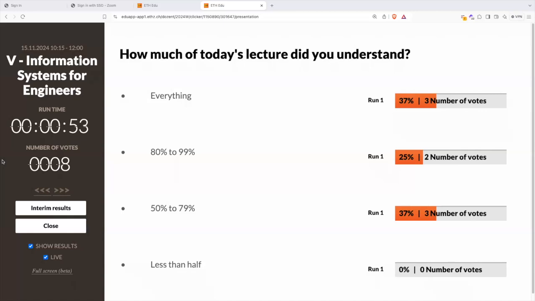All right, so this makes sense. So what I see here is basically your different backgrounds, right? Some of you might have a more technical background or already heard about SQL. And so for you, it's easier. And some of you might never have heard of SQL, or you have a less technical background. So it's a bit more challenging. So this is expected because this is a service lecture, right? So I have people from all over ETH. So what I see here is that the speed is about right.